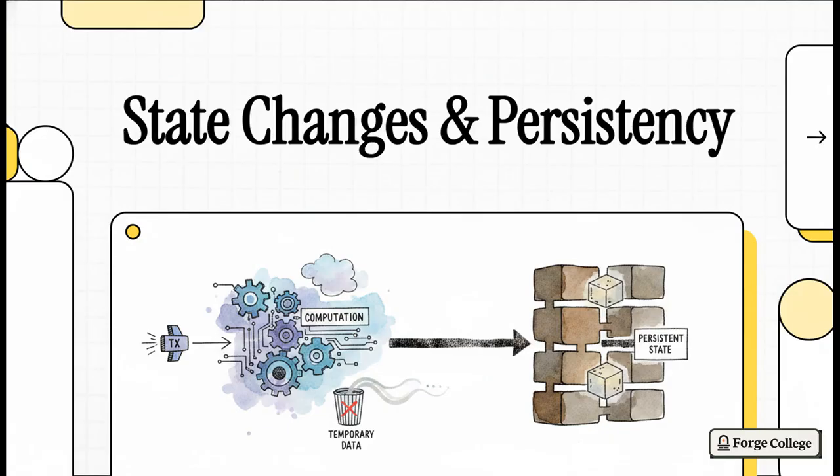So in our last lesson, we really dug into repository patterns and integration and saw how all those systems come together. But today we're going straight under the hood of the Ethereum network to tackle something absolutely fundamental: account state changes and persistency. You see, when a transaction fires off on Ethereum, there's a massive amount of computation happening behind the scenes. But how much of that computation actually sticks? What's just temporary and what gets permanently carved into the blockchain? Let's dive in and find out.